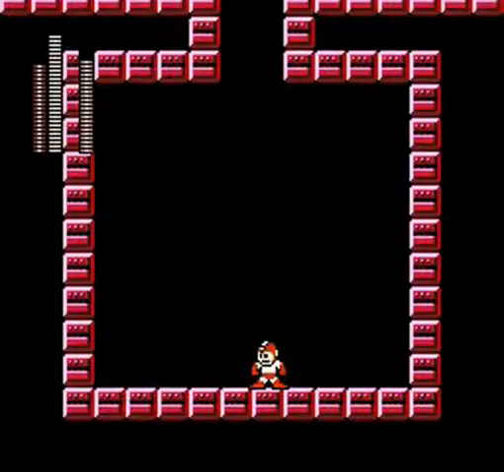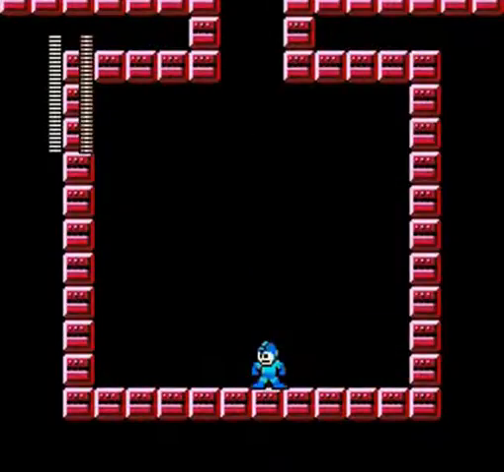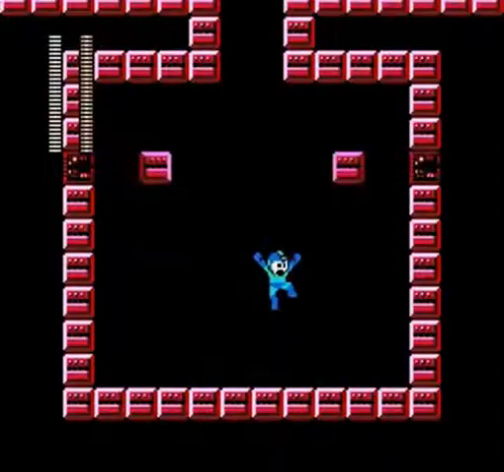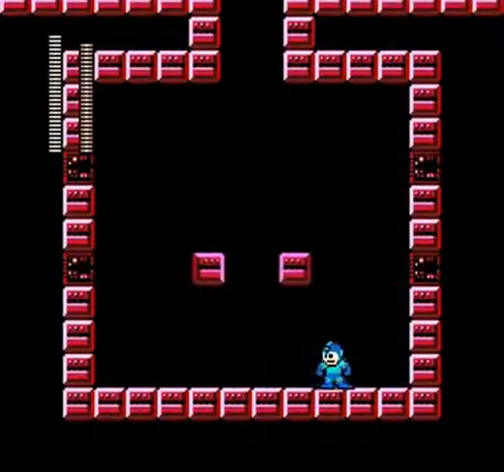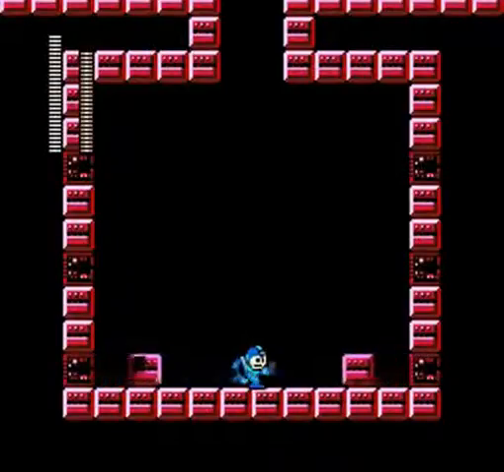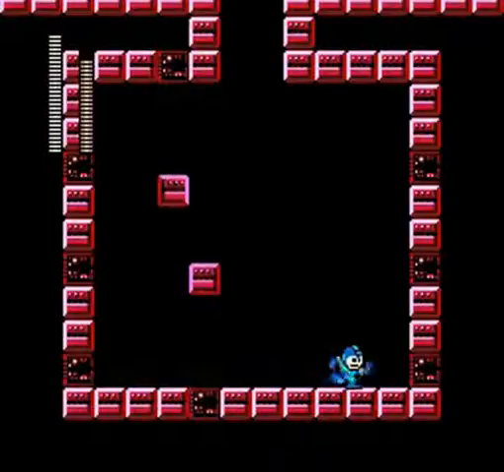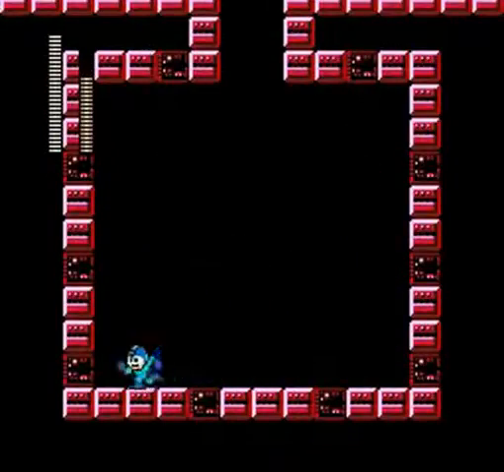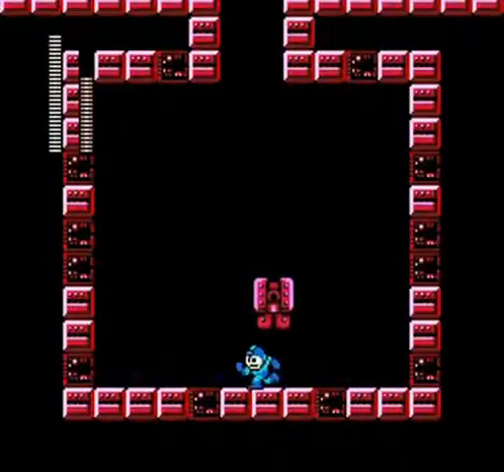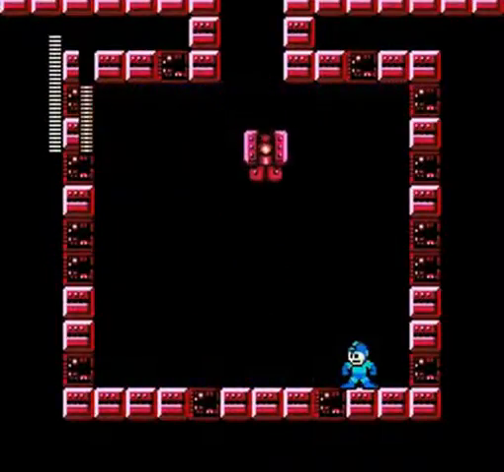And now we're at the boss of the second area, which according to the wiki is called the Pico Pico Kun. I have no idea what that translates to. Technically his weakness is the bubble lead, which actually does more damage in hard mode than normal. I wasn't using the bubble lead when I recorded this, but it's something to keep in mind. I've seen a lot of people use quick boomerang, just because it fires so quickly.